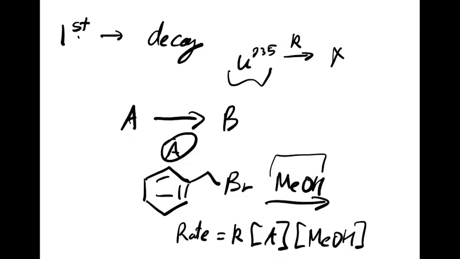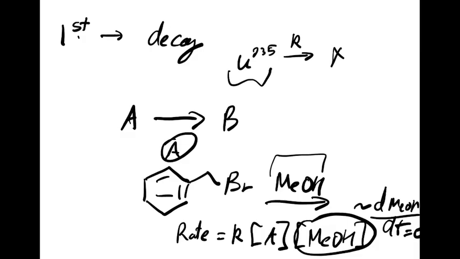Yeah, this is pseudo first order, right? Effectively, we're saying any change in this concentration is negligible, so d[methanol]/dt is basically equal to zero. It doesn't do anything, so that concentration actually becomes part of the constant. It's the k of that value multiplied by the effective concentration of the methanol that would be the real k that we're measuring for that system.